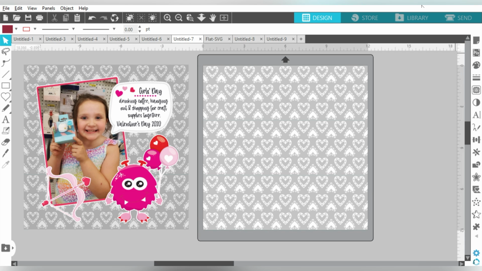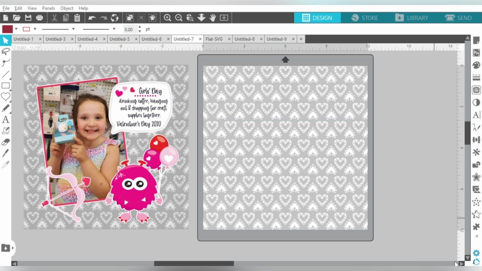Now, you can do this with any seamless pattern. If you don't have a seamless pattern, that's okay. You can still use seamless or regular patterns that aren't seamless. But if you're wanting to tile it like this to scale down, then that's where the seamless is going to come into play. So with the background in place, it is time to go ahead and bring in the clip art and also our photo.